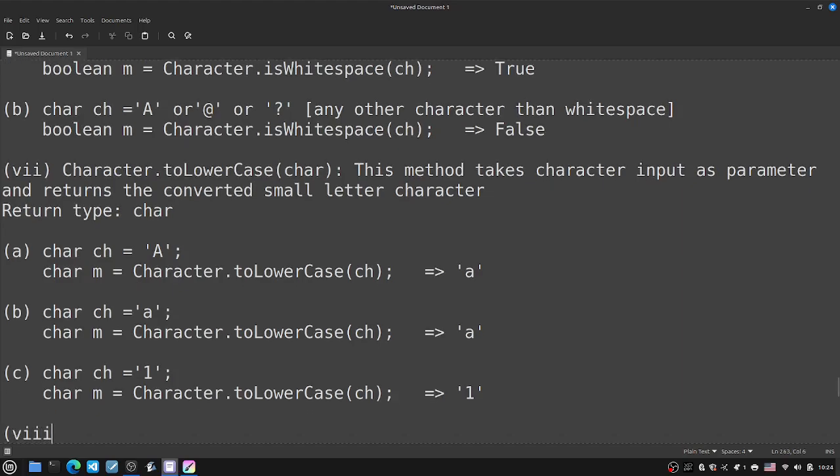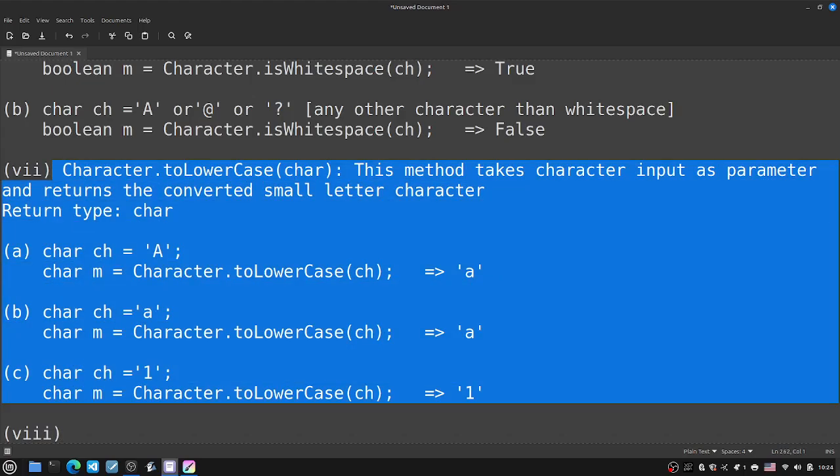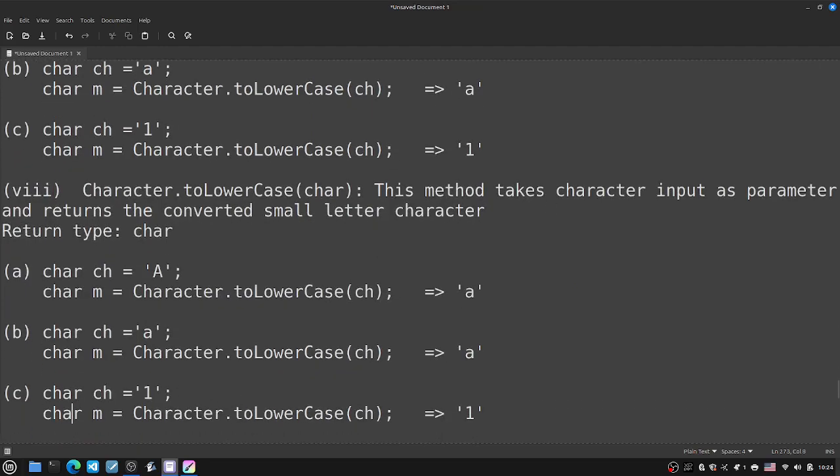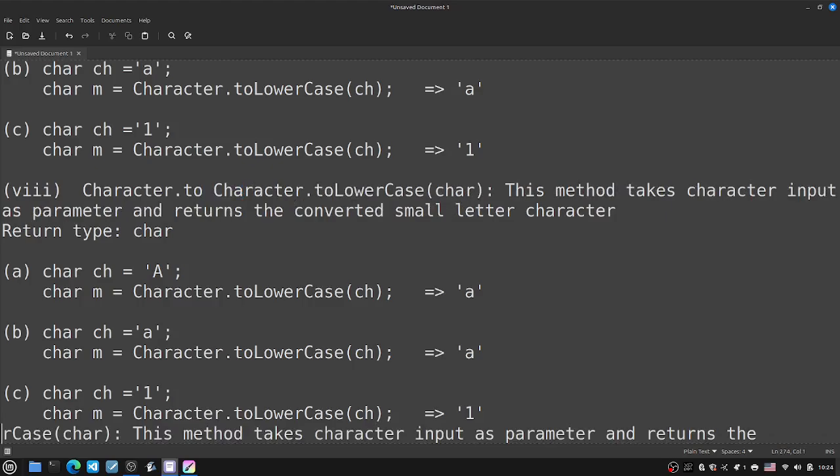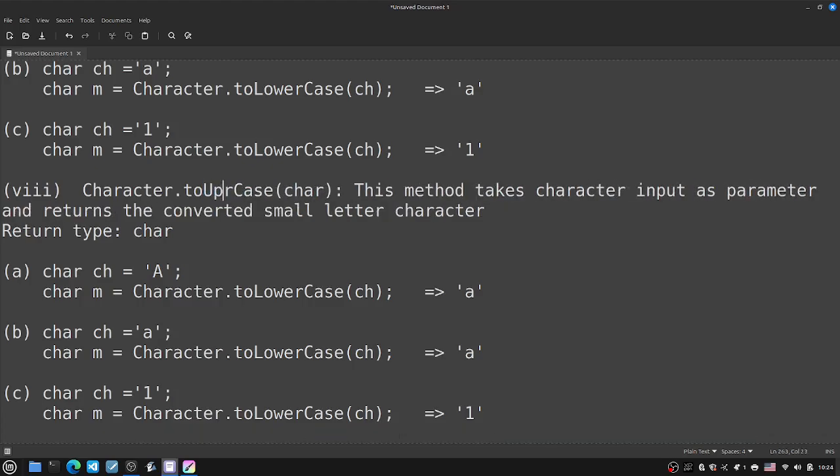And our final function of character functions, that is character toUpperCase. This method takes a character as input parameter and returns a converted uppercase letter character.